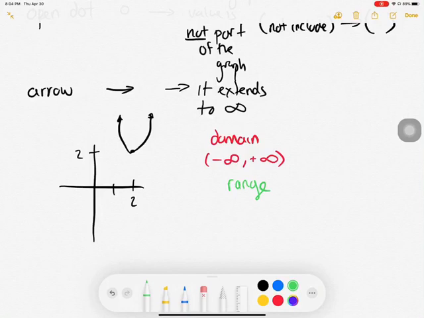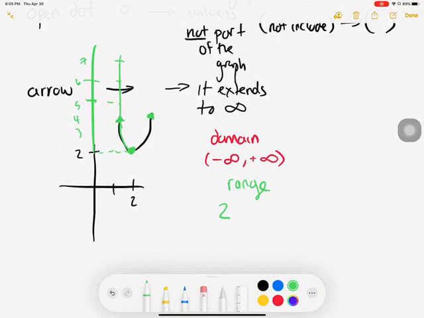So it does not extend all the way to infinity towards the bottom. It extends all the way to infinity towards the top. So those lines are going to keep extending, and this value of the range is going to keep increasing, right? Assuming that it keeps going. So there's 5, that's a 6, this over here, that's a 7, and it's going to keep increasing, right? But what is the lowest value that is part of the graph? There is a lowest value in here. So this lowest value, and since this is a closed dot, that's going to be the last value of the graph, or the lowest value, right? So that's the first one. That's a 2. And the highest value, well, this graph is just going to keep going and going and going all the way to infinity.